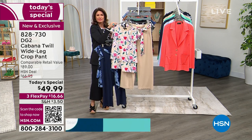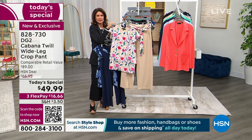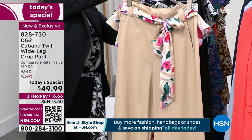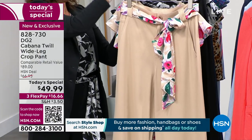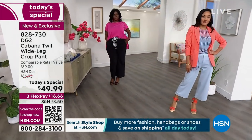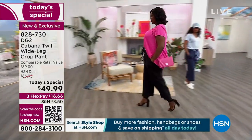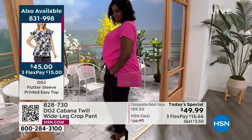This is a new way to wear a chino, a new way to wear a khaki. This pant is all about softness, stretch, comfort, and drape — those are the key things behind cabana twill. You're going to see cabana twill not only in the pant but also in the blazer and in a cute little essential short. We also designed a collection to go around this pant. I want to give love to our easy top — this is the very first time we've offered an easy top with a flutter sleeve, because so many customers emailed asking for different sleeves.